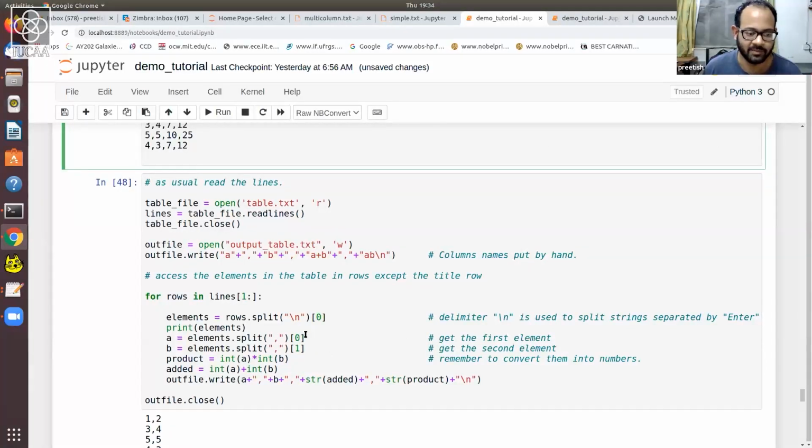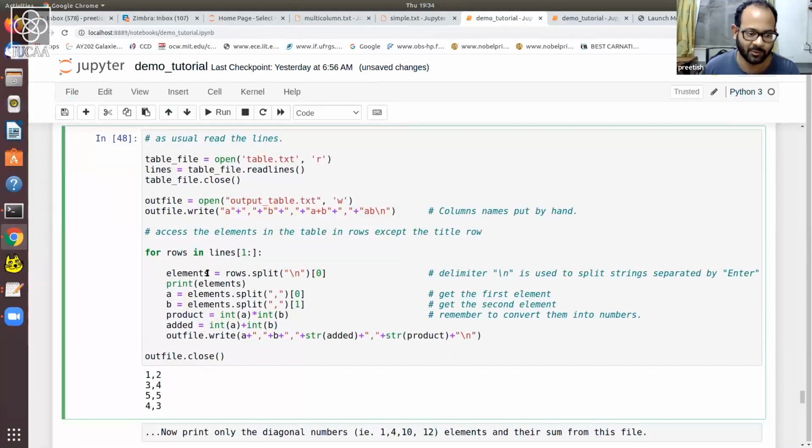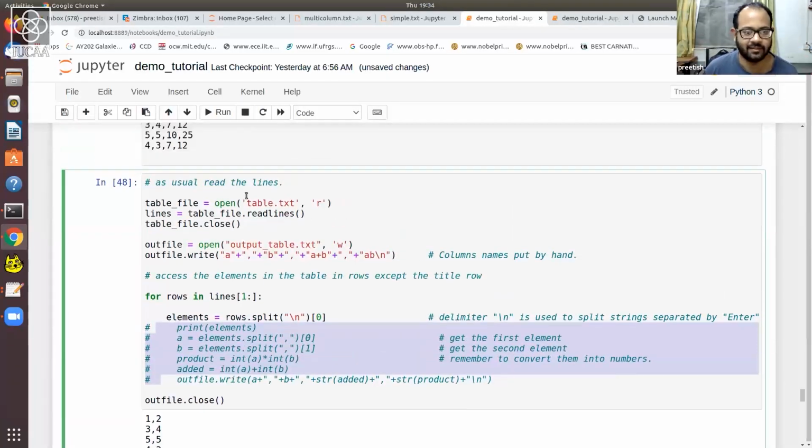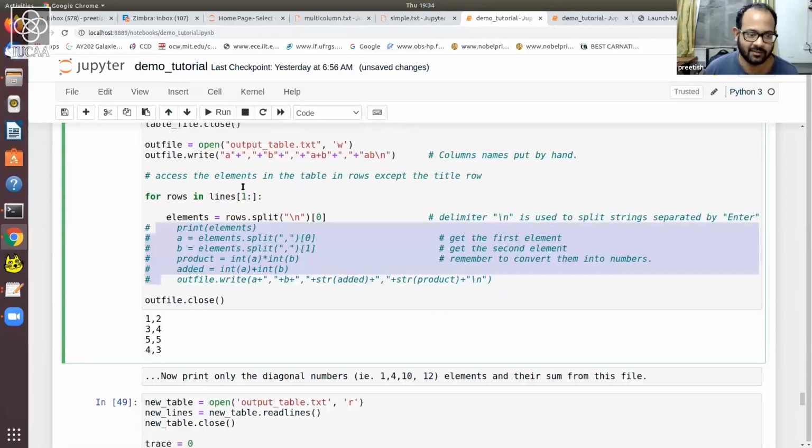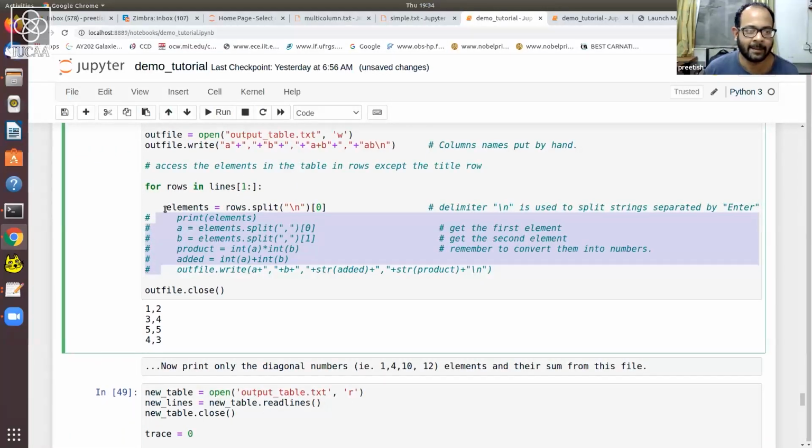This is best understood if you actually download this and go by command, try to print what is happening, and we'll be able to see. So maybe let's do that. What we have done here, right now I'm just accessing all the numbers, all the rows which contain the number. And as a second step, I'm splitting it up using this delimiter \n. If we try to print the elements, let's see what happens.